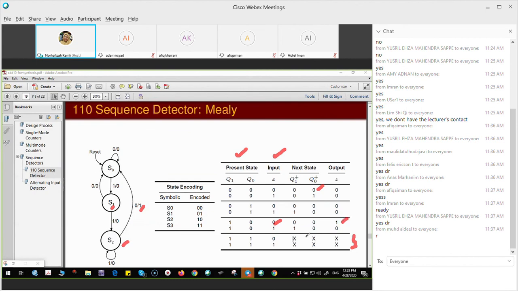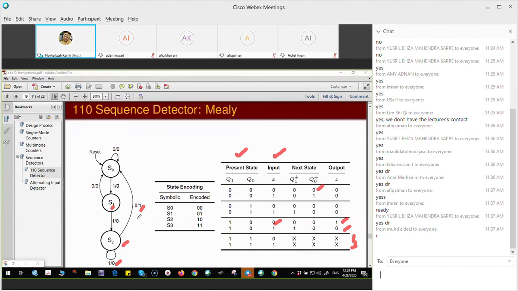But if from the same state the input is 1, the output is 0. So you have 0. Now if you look, the state is different by two rows, right? Here they are different because it depends on the x. So that's why you see it depends on the present state and the input.